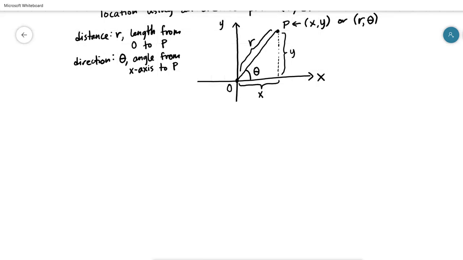How does this relate to trigonometry? We already said that we can identify that point in either of these two ways up here in the corner. We could call the point P either x comma y or r comma theta. And if we look at the picture we've drawn, what we've really got is a right triangle. If we zoom in on that, this is what our triangle winds up looking like.